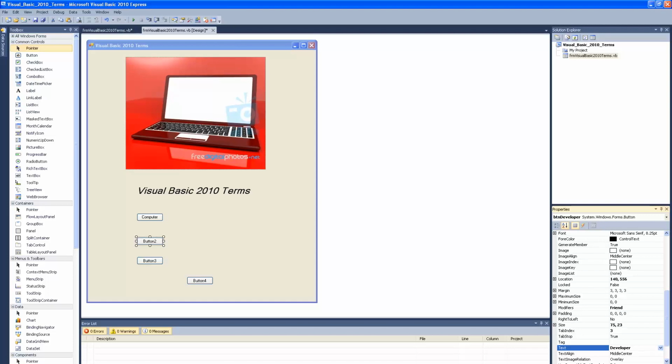For button 3, let's set the name property to BTN Rapid Application Development and the text property to Rapid Application Development.